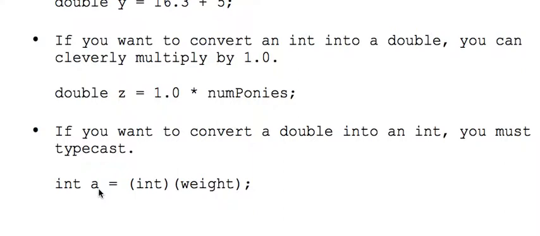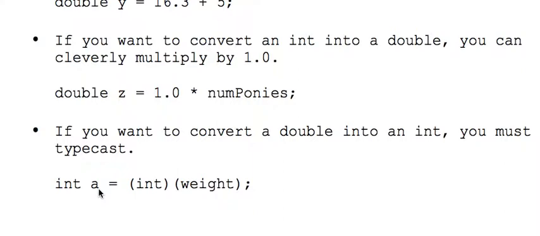One more thing to talk about in the PDF on the second page is how some of the fundamental operations work: addition, subtraction, multiplication, division. And if you think about it, addition is all fine in the sense that if you add an int and an int, the result will be an int. If you add a double and a double, the result will be a double.